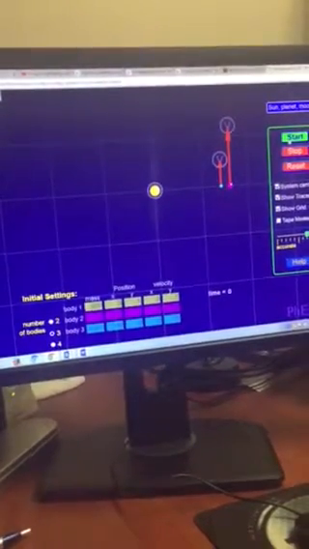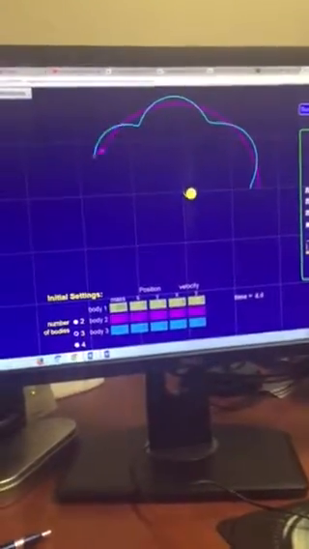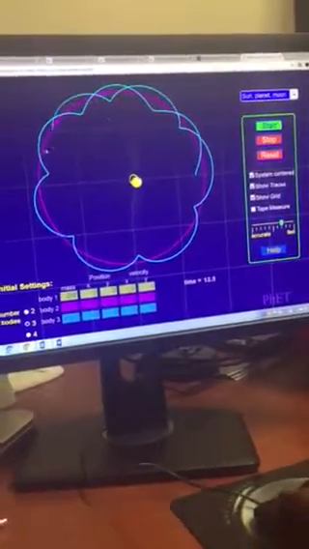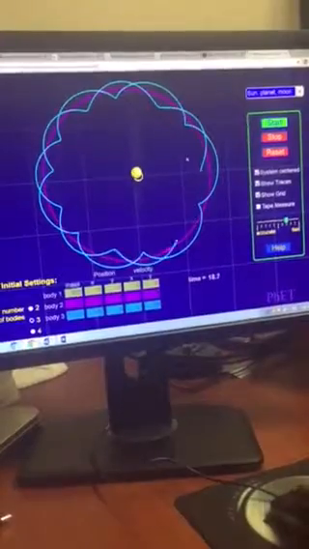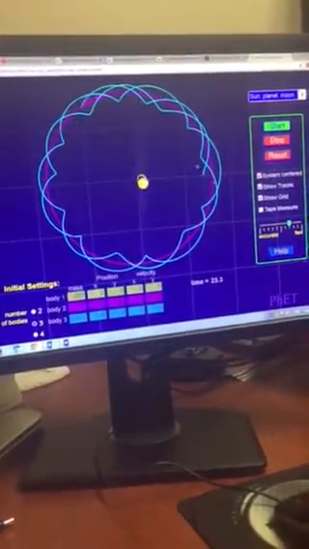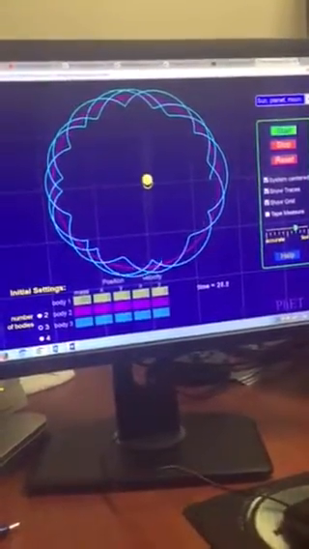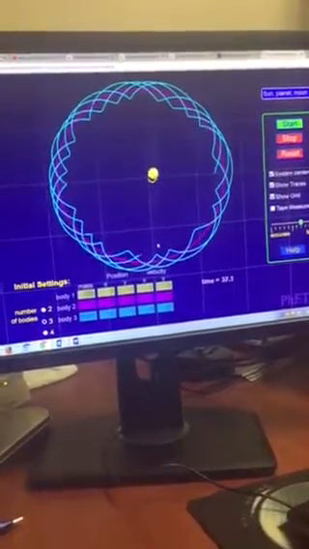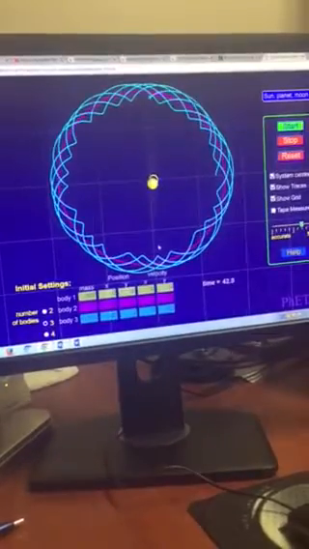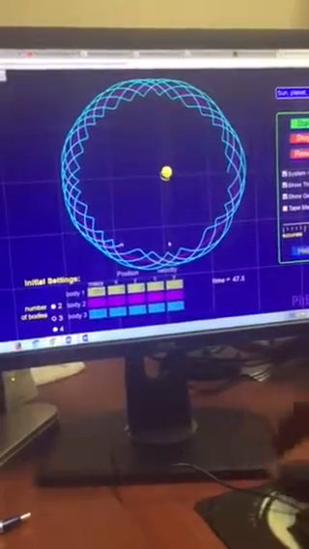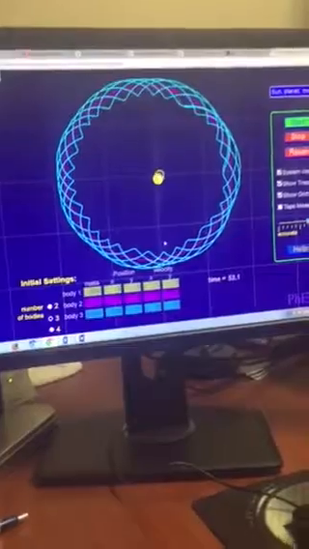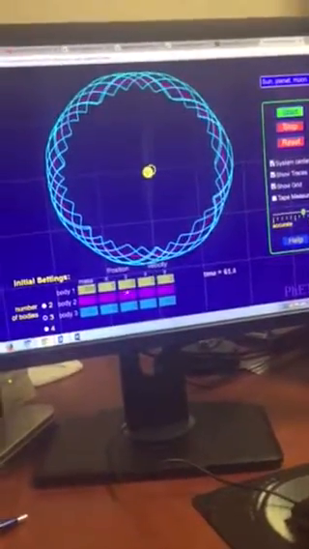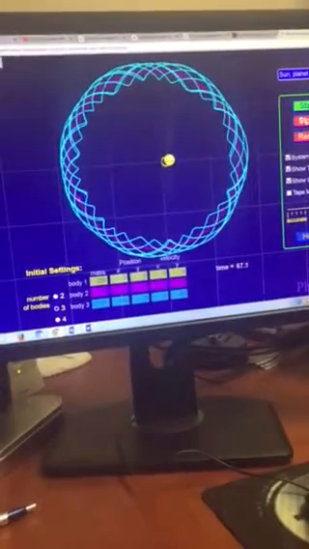This is sun, planet, and moon. And what happened was, this is set to trace out the orbits. So everybody, this ended up with these very interesting shapes. You see here, not only is the moon orbiting the planet, but the moon's also basically orbiting the sun as well. And that's why you end up with this very interesting looking orbit for the moon, as it goes around the planet, and as both of them go around the star, or the sun, so to speak. So now again, let me stop that for just a moment.